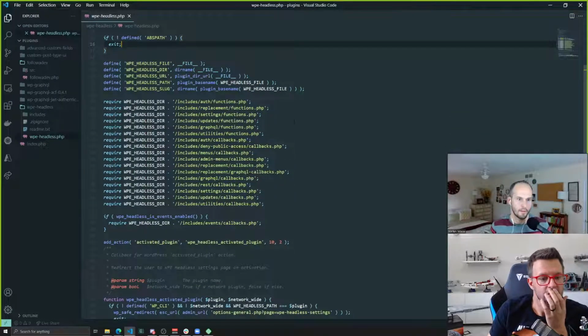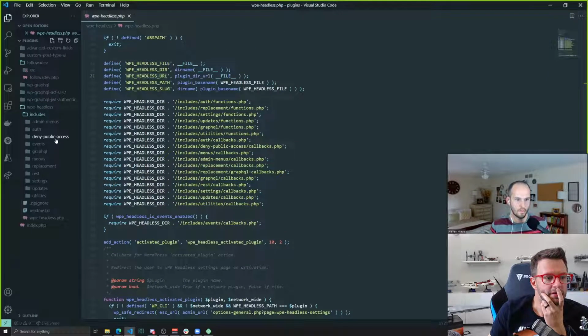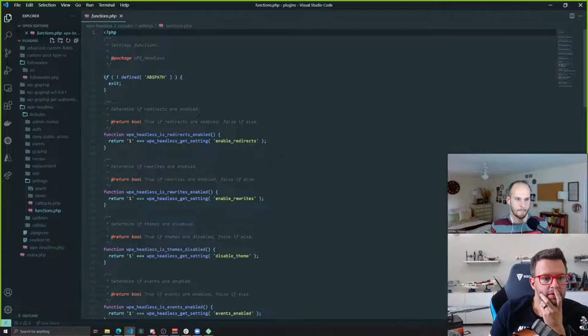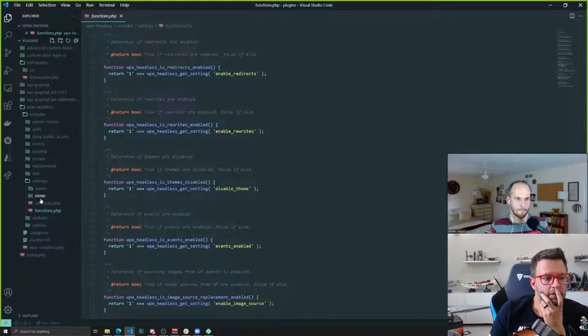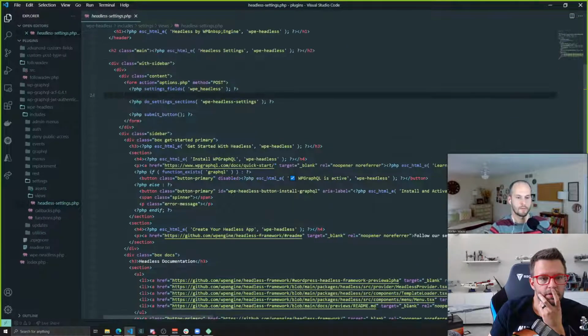We want some constant that points to our decoupled JS front end. Yeah, that's not the right one. So it's none of those. It's in... Here's where, let's see.